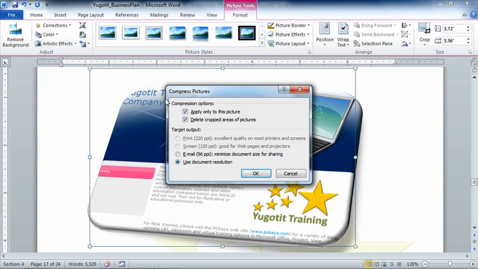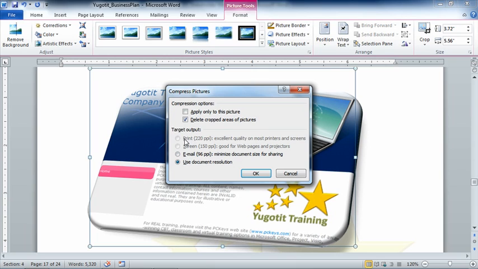You should do this as one of your last steps anytime you have images in your document. We want to do this for the whole document in this case. If there's been anything cropped, we want to actually take that out. Then we want to determine what resolution we want to use this at. Now what happens if something isn't appropriate already, or it's already been optimized, is it will simply say use the resolution. Normally you can see, if you actually imported this from an existing file instead of a screenshot, which is what we did, that we could optimize it for print, or screen, or email, each one progressively smaller, but also with less resolution, which means technically it has less quality.